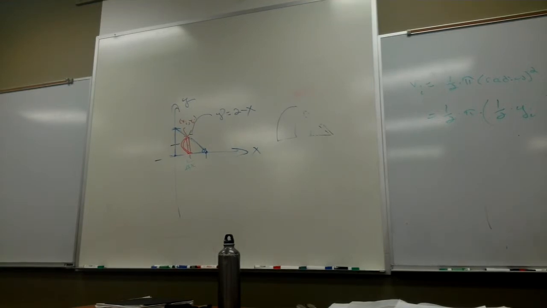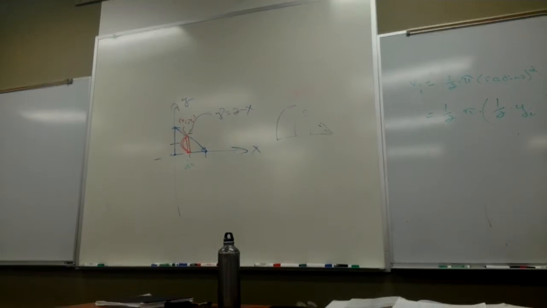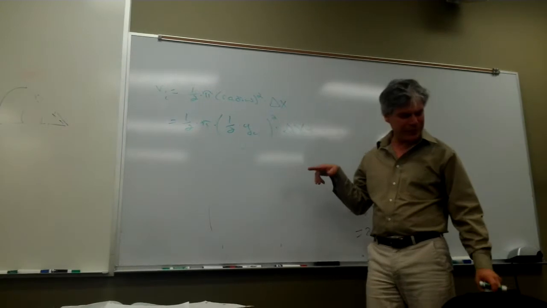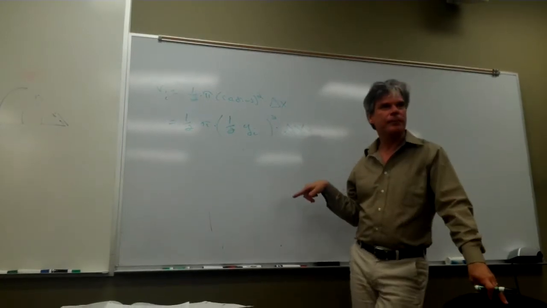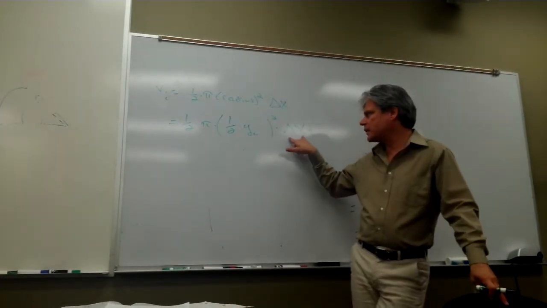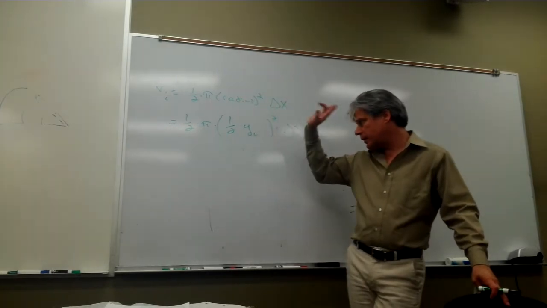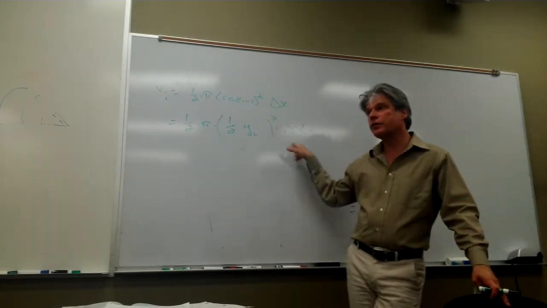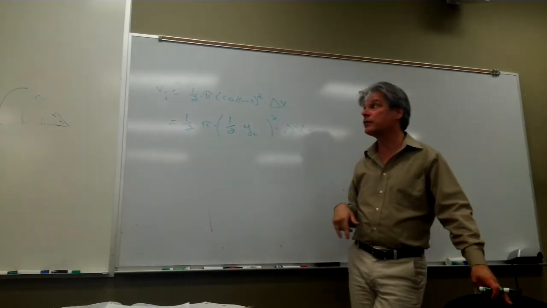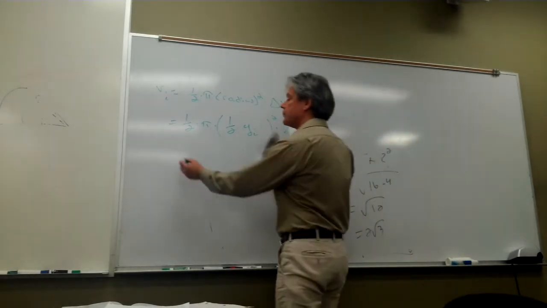Darn it, I'm going to eventually take the limit of a difference quotient. I misspoke. I'm going to take the limit not of a difference quotient, but of a Riemann sum. And I know eventually that delta x is going to become a dx. Ah, shoot, that means I have to pledge my allegiance to the flag, which is in terms of x. I need to rewrite y sub i in terms of x sub i. Let's give it a shot.